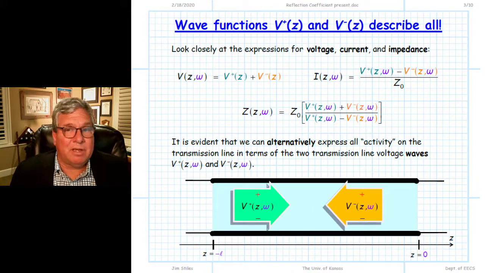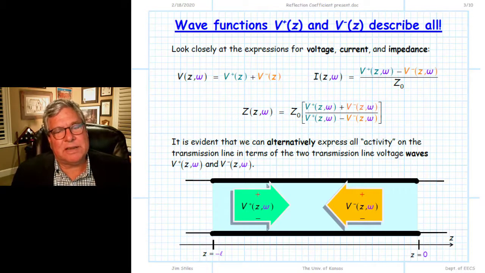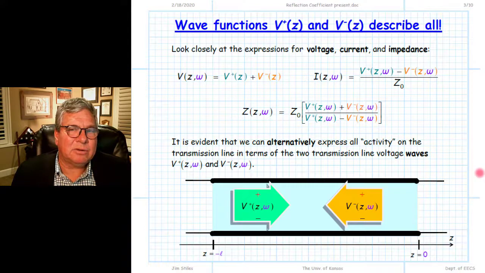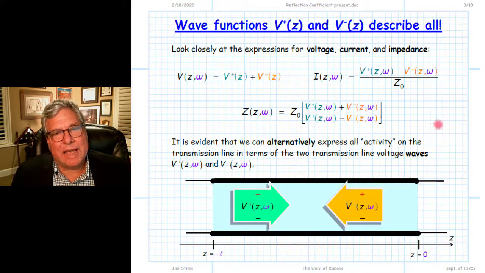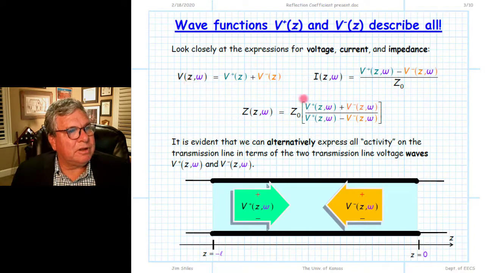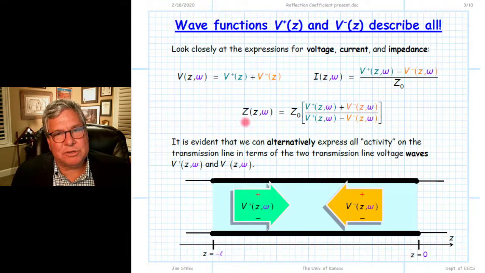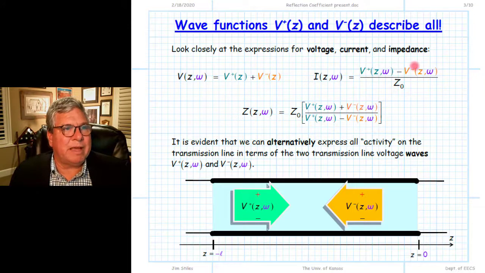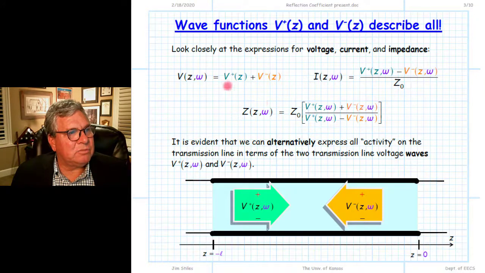So the first step here is to come up with alternative fundamental functions. From a circuit standpoint, we can say our fundamental functions are voltage and current, the total voltage and total current for a transmission line, those complex functions of frequency and position. But if we look at the total voltage and the total current, and even the resulting line impedance function, the ratio of the two, we see that all of these functions can be written explicitly in terms of the plus wave voltage and the minus wave voltage. The complex function of position and frequency, which is the voltage manifested by the plus going electromagnetic wave, and the voltage manifested by the minus going electromagnetic wave. So all of these can be written in terms of these two functions.